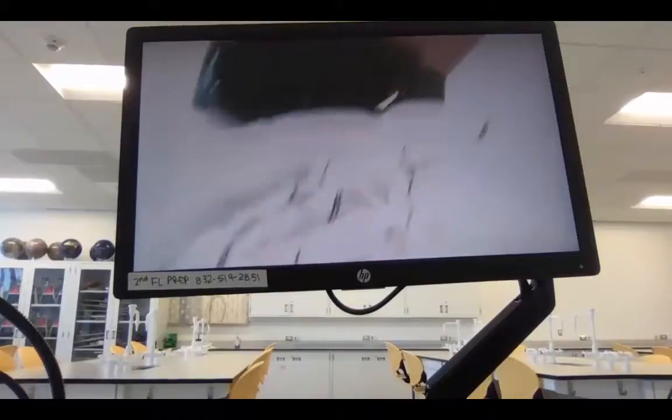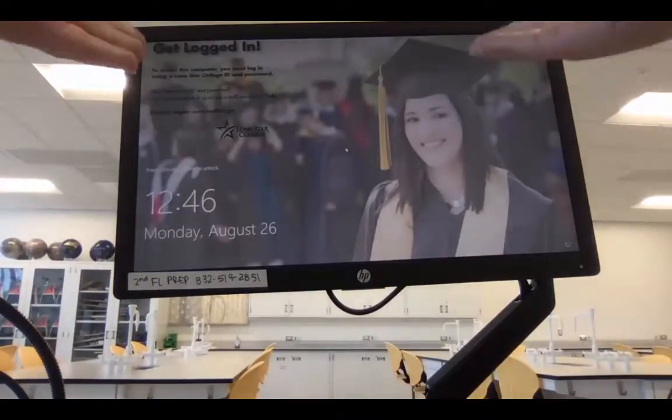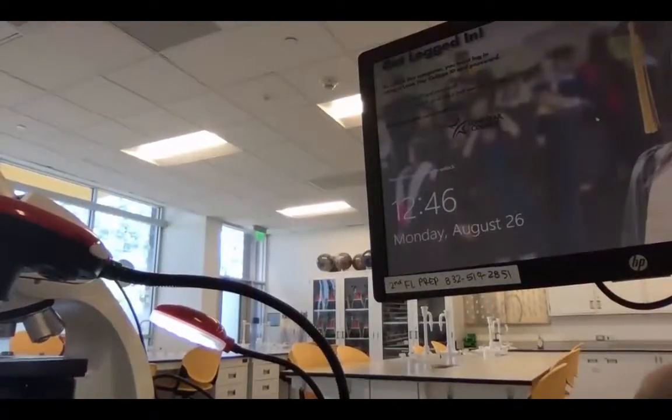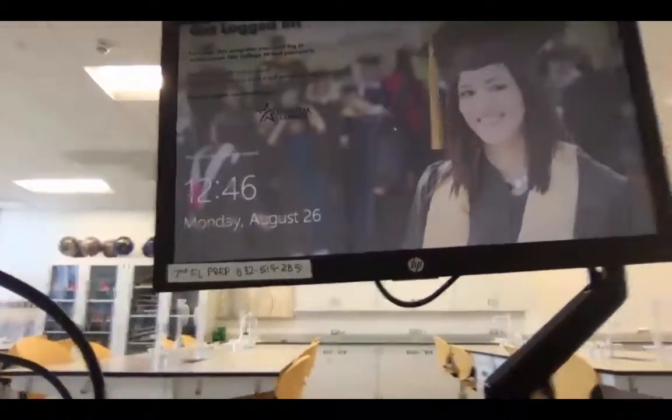If you want to go between this and then say you want to go back and use your PC, you just hit the PC and it goes back to the PC. This is still on, so you can just hit back and forth between those on this control panel, and it easily helps you get through everything.